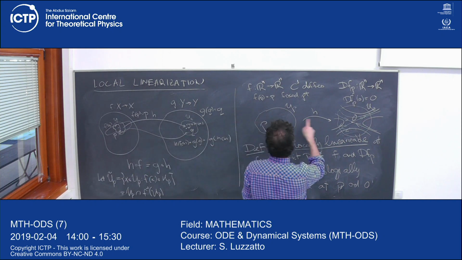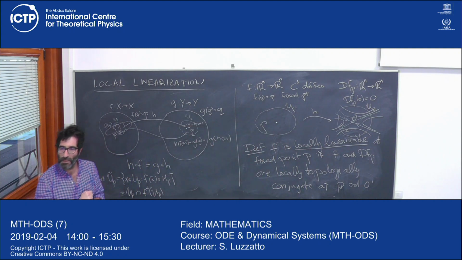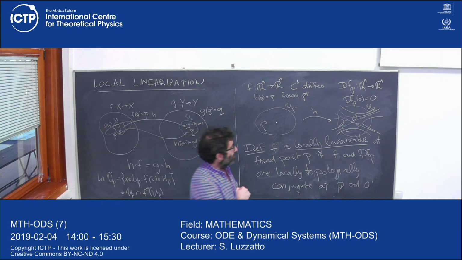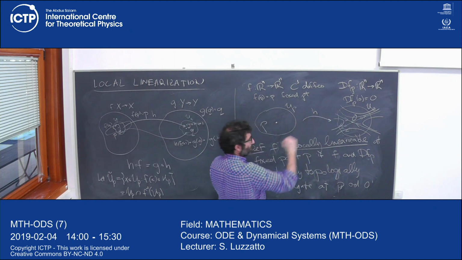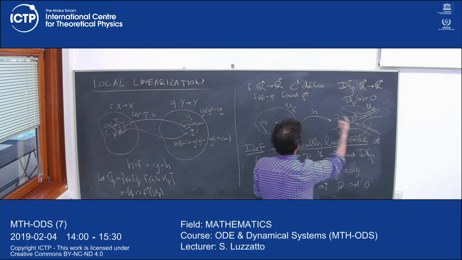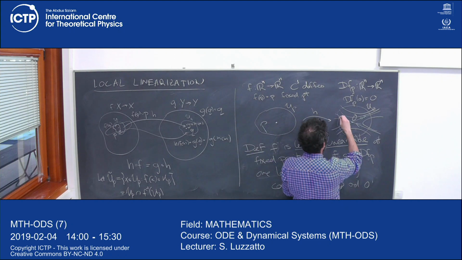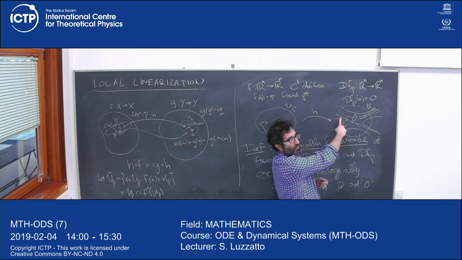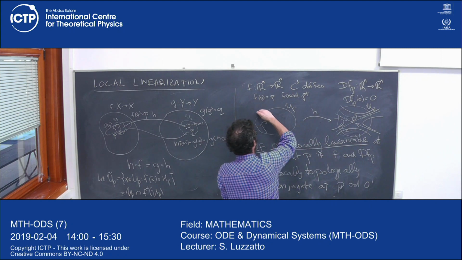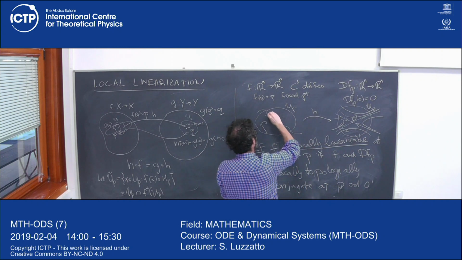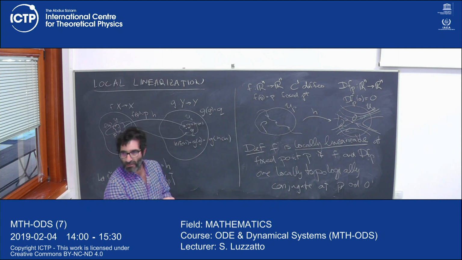So what does it mean that you have a local topological conjugacy? What is going to be the picture in U_P in this case? So we know that 0 needs to map to P, right? And then we know that there should be a homeomorphism h between them. So this homeomorphism is going to send these curves to curves here, right? And these curves have a dynamical meaning because we know, for example, that if you take a point here, then what is the omega limit set of this point? It is 0, right? Because it's on the eigenspace. So there must be another corresponding curve here, which could go like this, but all these points converge to the fixed point P. The omega limit set is P because the conjugacy has to preserve this.